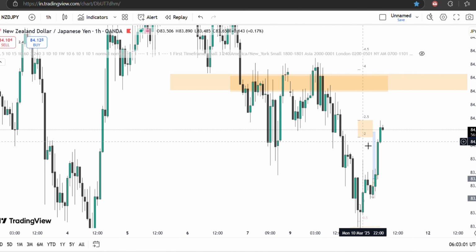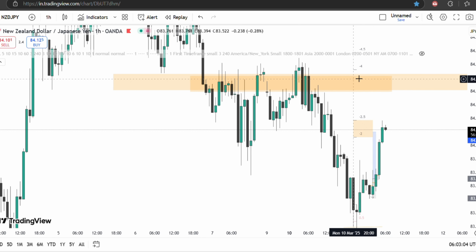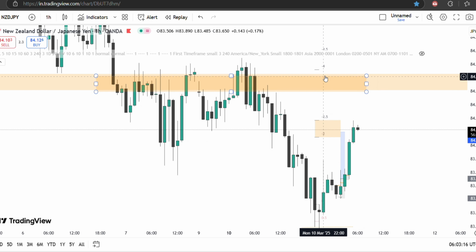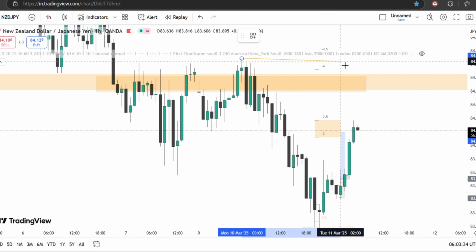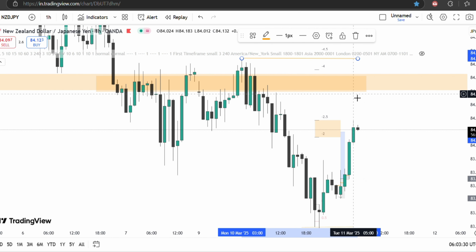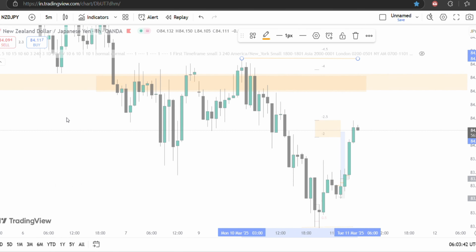The -2 to -2.5 is always the reversal zone, and then I could see that the -2 to -2.5 is aligned with a fair value gap, which made it a perfect target for me, right? And I could see that the -4 to -4.5 also aligns with this liquidity. And this would be my maximum expansion. I'll be trading during the New York session, and I'll target this or that. So that is the reason why I targeted the -2 to -2.5.